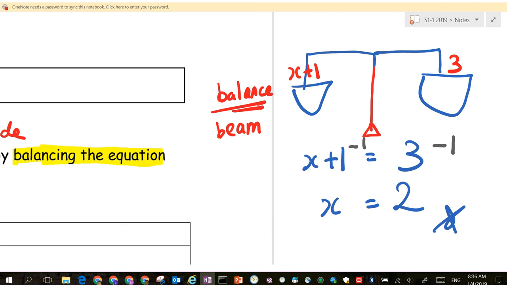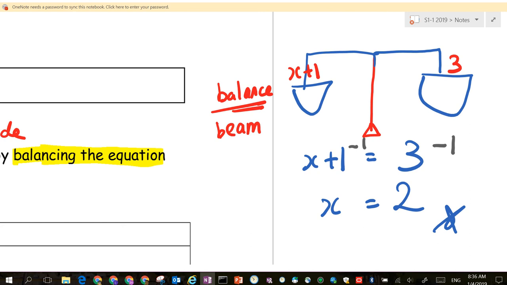Now, what I want you to understand from this is, I want you to imagine there's a balance beam here, and every time you do something on the left side, what must you do? You do the same thing on the right side. I repeat, every time you do one thing on the left side, you will do the same thing on the right side. So I minus 1, minus 1. Can I plus 1, plus 1? Can I plus 1 on both sides? Yes. Can I times 2 on both sides? Yes. Something like that. Anyhow one, anyhow one.